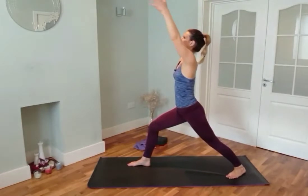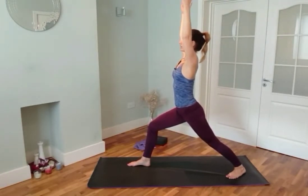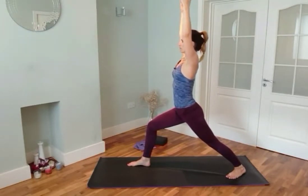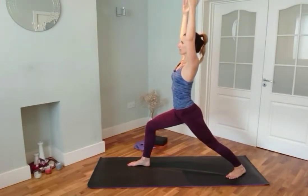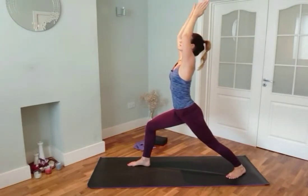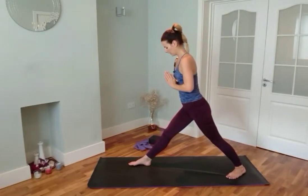Inhaling, reaching with your fingertips over your head, softening shoulders as you exhale. Warrior one. Engage the belly, steer the hips. Inhale, reach again one more time. Exhale, hands to prayer in front of the heart, straighten the front leg.